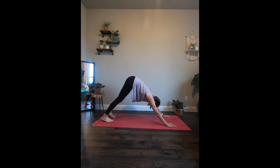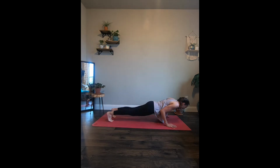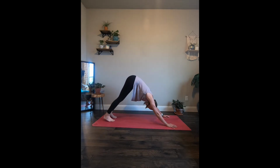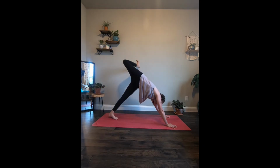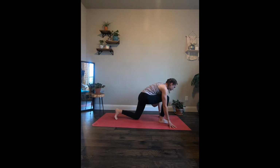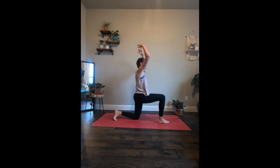Let's flow through that again. Bring it back to high plank. Down to low. Inhale to up facing dog. Exhale, down facing dog. Let's take that right leg, bring it up towards the ceiling. Bend that right knee, finding the hip high. And let's take that right leg and bring it in between the hands. Left knee is going to come down to the yoga mat. Let's bring the arms up for one big stretch here.